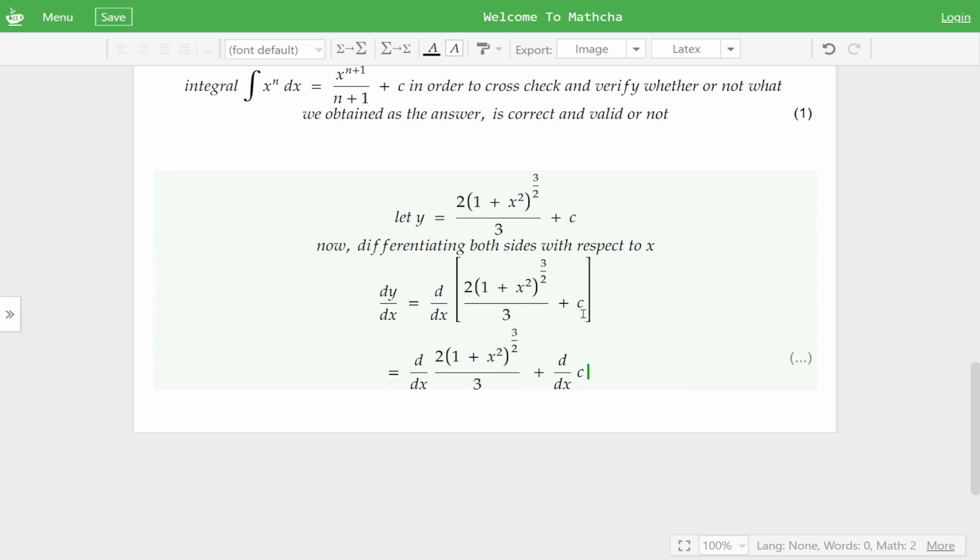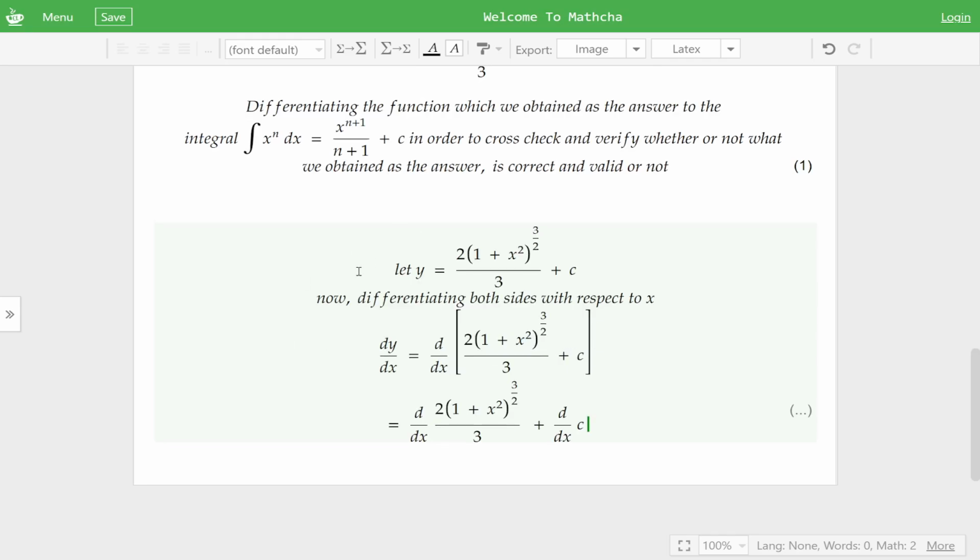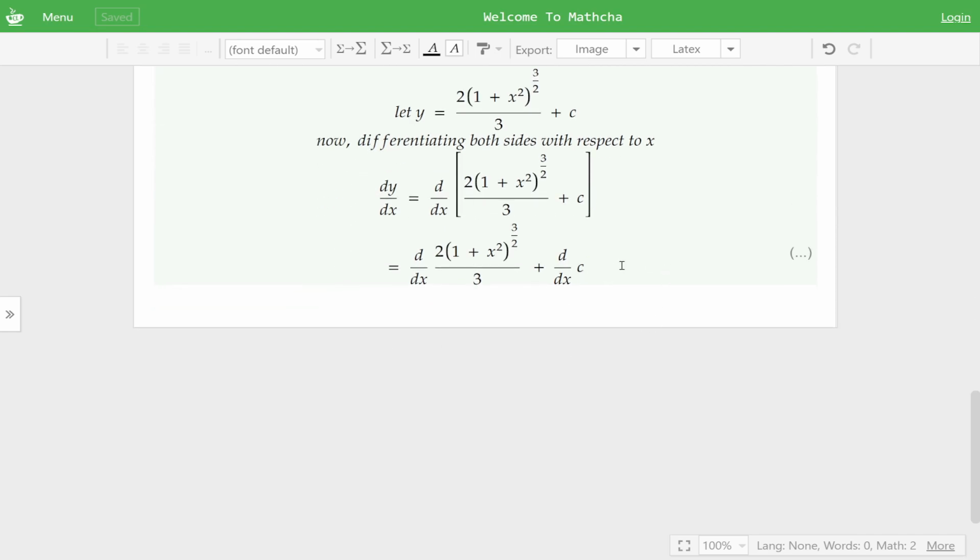So this is what we have, and well, if you guys are wondering about what might the value of c be, because we don't know what the value of c is, well, we don't have to care about it, because whatever it is, the derivative of c is just going to be 0. It's just omitted, right? So we don't have to care about c, because the derivative of any function that's giving a constant result is just 0.